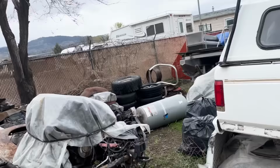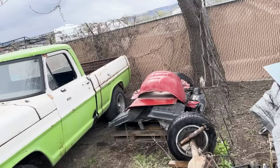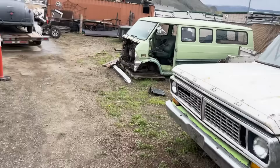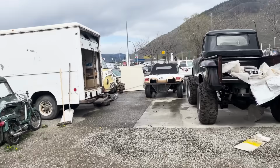God, your yard's looking nice. Ford. I like that. Whose is that? That's mine. I did a short bed conversion on that. Oh, yeah. You can see, yeah. But I have no room. I'm going to be parking that out on the trailer outside my gate because I can't fit anything. What about a little motorcycle? No. What do you mean? Look at it. Moped. Did I not just show you my brother's face?